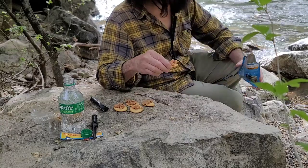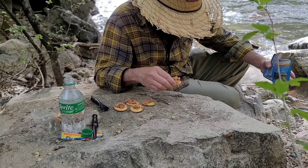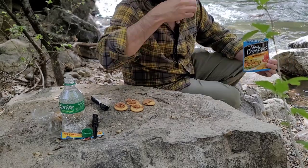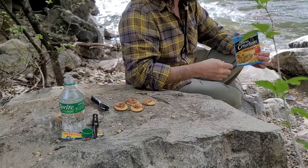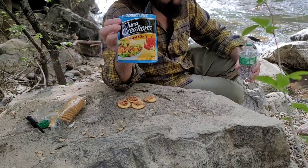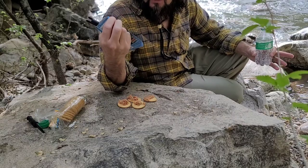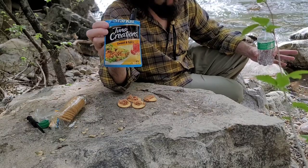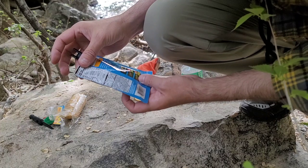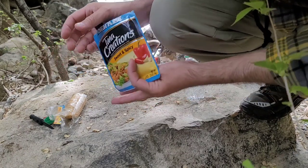I forgot to pray. I think... Starkiss, reach out to me, man. This tuna creation stuff is pretty good. 4 grams of carbs. It's a lot better than eating junk food.